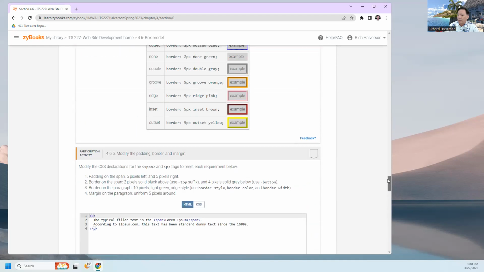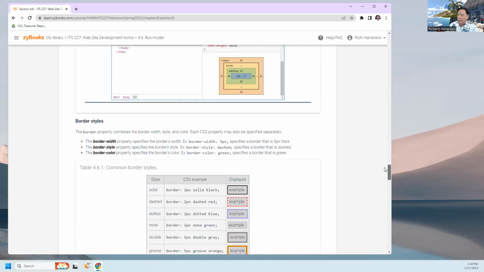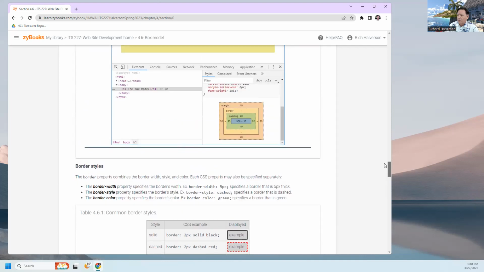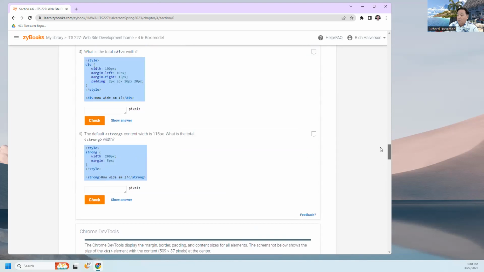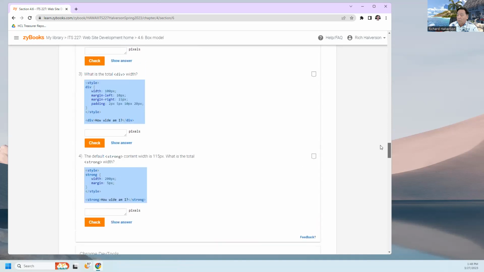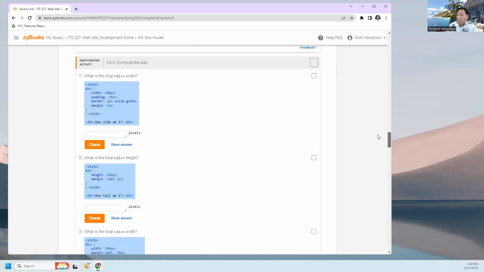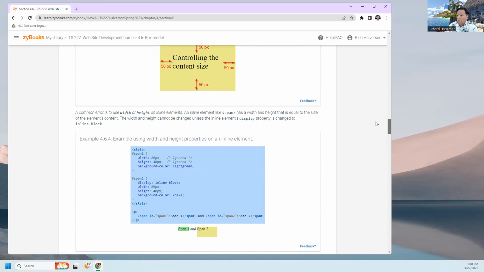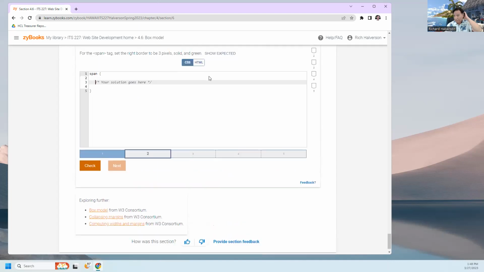I just want to do the right border. How would I just do the right border? Width, style, border width. Let's see, right. Well, I'm going to guess.